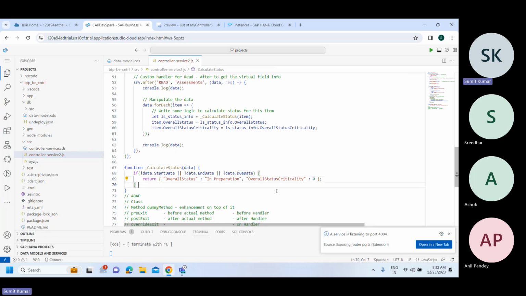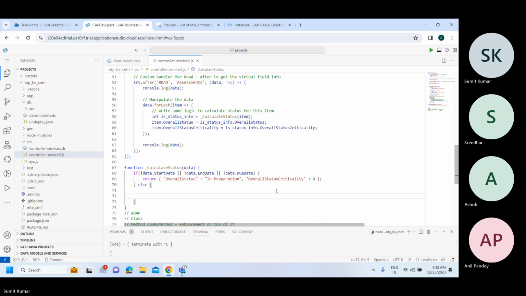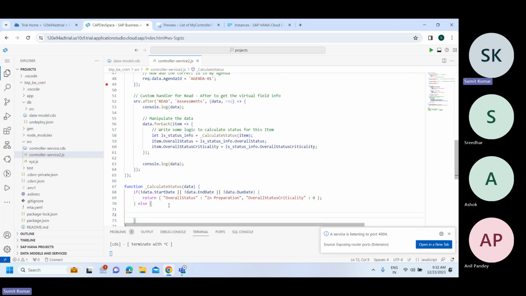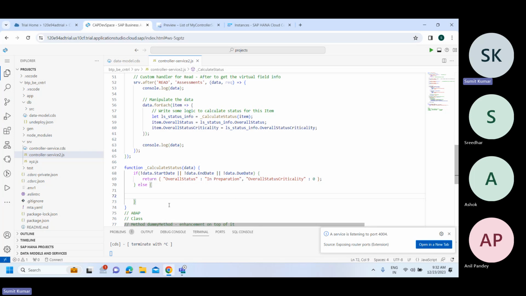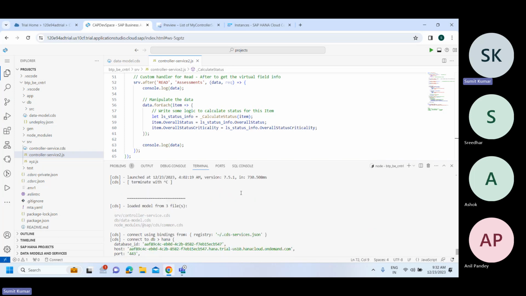If I have got any of this data, I'll go with else. If my start date, end date, anything has changed, and ideally they have some sort of a difference in data, then I have to generate the new status calculation by calculating the relevance of it.